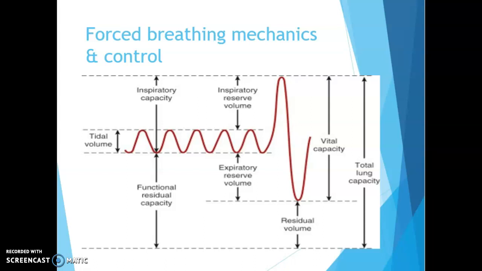As seen in the diagram, there's also residual volume at the bottom. It's the volume of air present in the lungs at the end of passive expiration, which can happen at any time and during exercise. The total lung volume is around 6,000 millilitres, which is about 6 litres. It's the maximum amount of air that can fill the lungs as a whole.